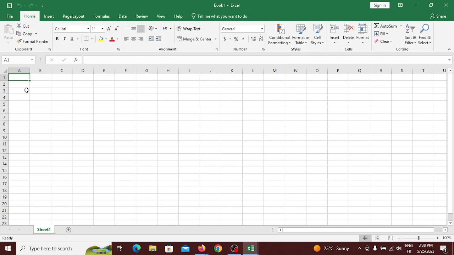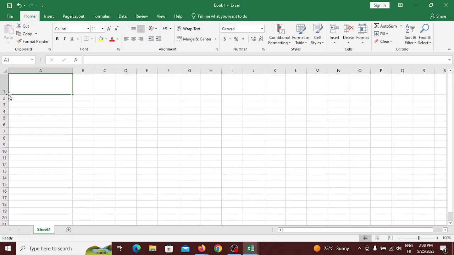Okay, these elements in Microsoft Excel are called cells. Now these cells can be resized. For example, if we grab the edge of the first column and drag it like so, we can increase the size of the column A. Okay, same thing with lines. We grab the edge and then we resize like so.